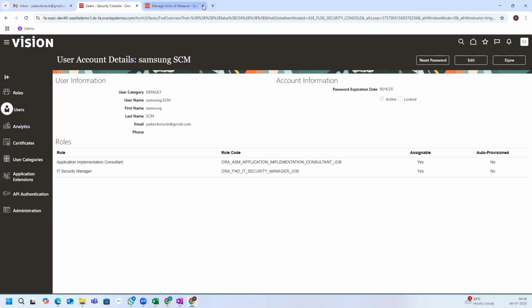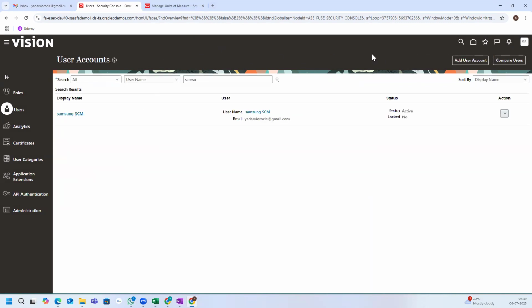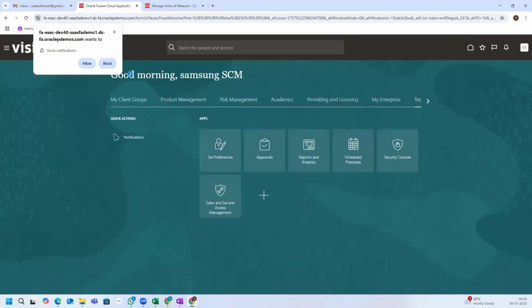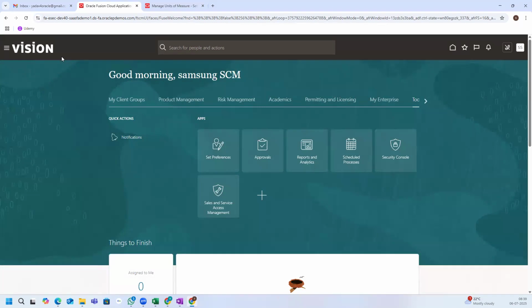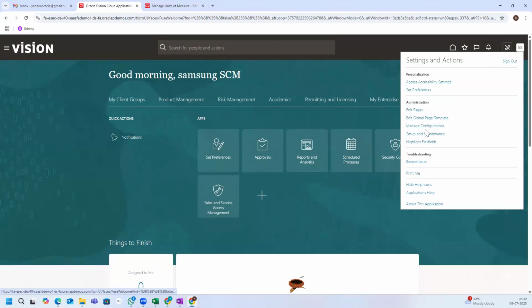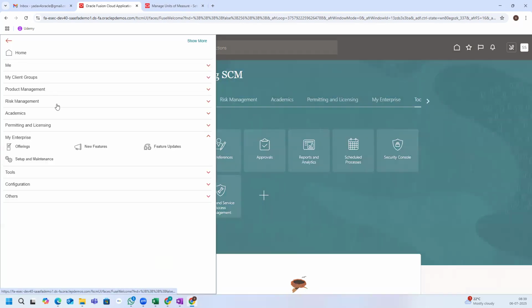Now let us try to access the setups. Click on home. Usually you will find it from here itself, that is setup and maintenance. If you are not finding setup and maintenance here, you need to check from here, under My Enterprise; you will see setup and maintenance.